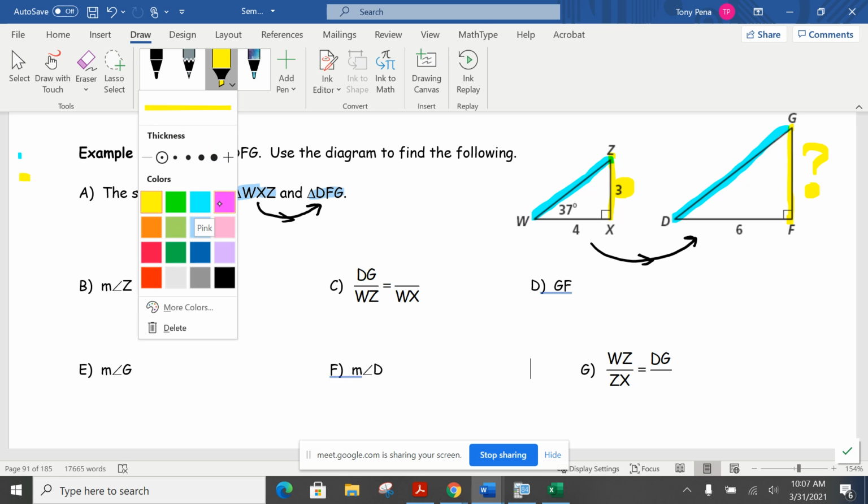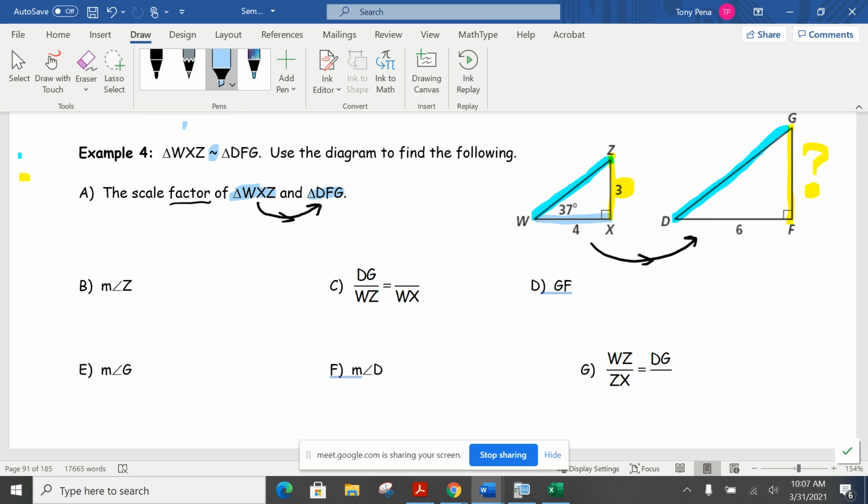The one that we would ultimately want to use is if we come down here to the bottom length on the small one and then the bottom length on the big one, notice how we know both of those values. So that's the set of sides that we're going to use to set up our ratio or our scale factor. Since this is first, this is second, we would list this. There's a few different routes we could take. Right now it's 4/6. We can reduce that down to be 2/3.